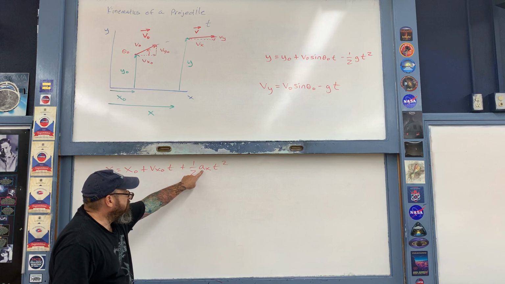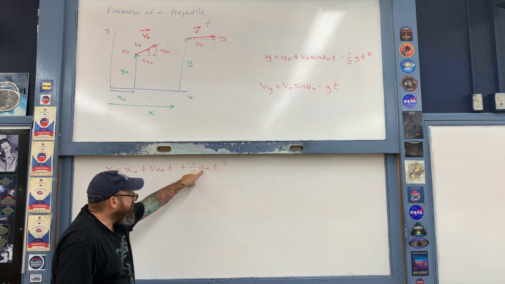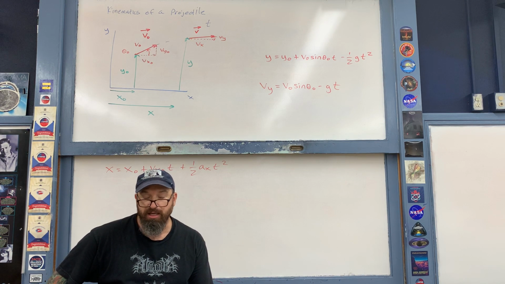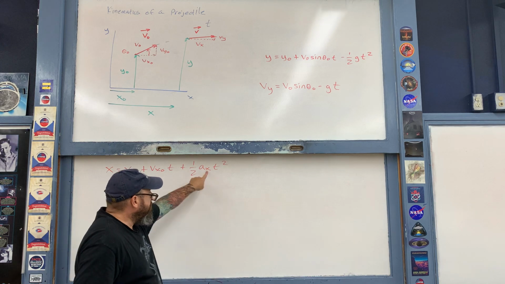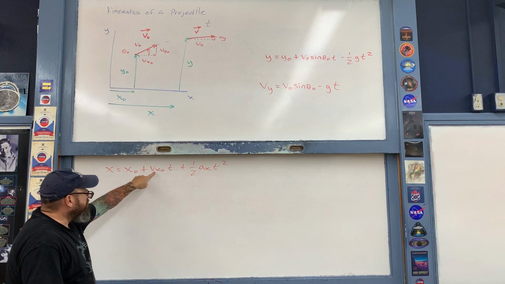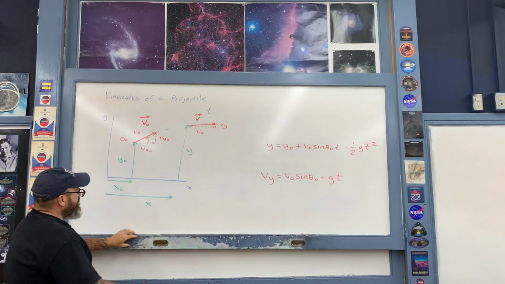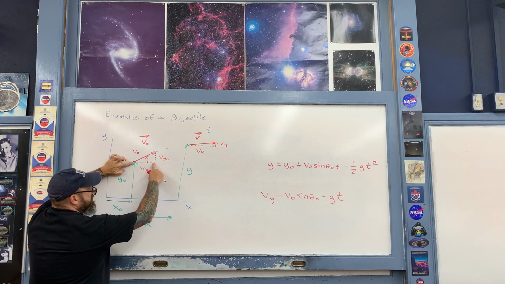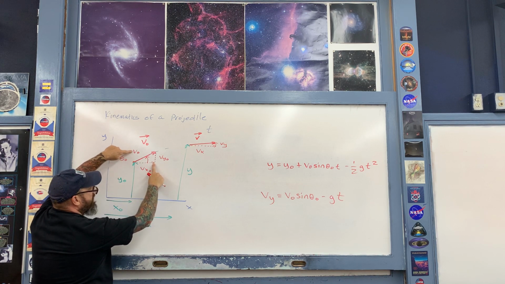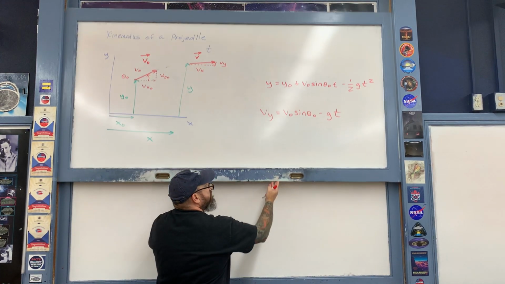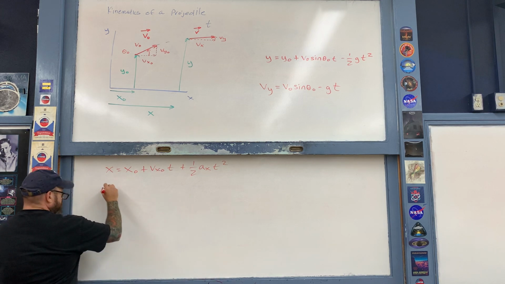However, keep in mind two things. Number one, the acceleration horizontally for a projectile is equal to 0. Recall that the acceleration is only downwards vertically at 9.8 meters per second squared. So this term here is equal to 0. We also replace the vx0 in this term as well in the following manner. The vx0 is right here on this diagram. This is the initial component of the velocity in the horizontal direction. We usually write this, the adjacent side of this triangle, in terms of the hypotenuse multiplied by the cosine of the angle. So then therefore the position equation horizontally for a projectile simplifies to become the following.